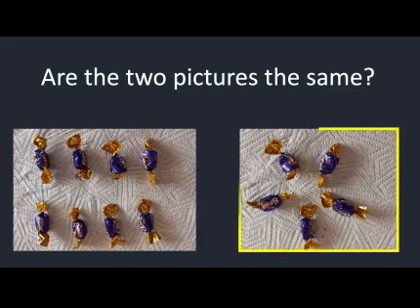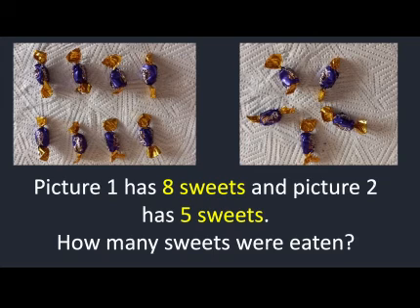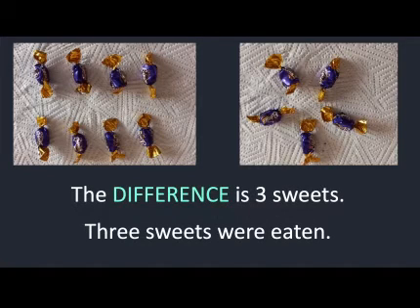Yes, there are less sweets in the second picture. Perhaps someone ate a few of the sweets. How many were eaten? Can you compare and tell the difference? Picture 1 has 8 sweets and picture 2 has 5 sweets. So how many sweets were eaten? The difference is 3 sweets. 3 sweets were eaten.